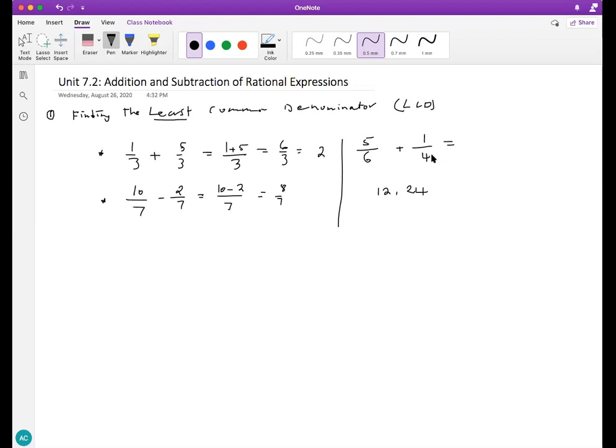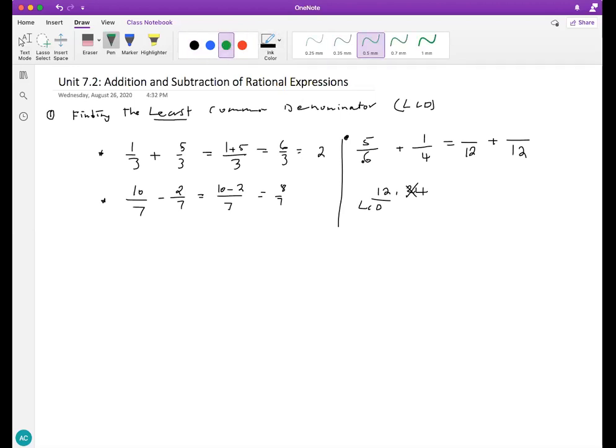We need the least, that means the smallest. So it's not always this times this. You have to find the smallest common multiple of the two. In this case it is 12. The least common denominator, or common multiple, is 12. Once you find the LCD, we can turn both these fractions into new fractions with the new common denominator, the least one. Not this one. Although it would still be okay if you used it, it will be a lot of work. You're going to be dealing with large numbers. So it's better to use the least common denominator. It's useful, as we're going to see later, with rational expressions.